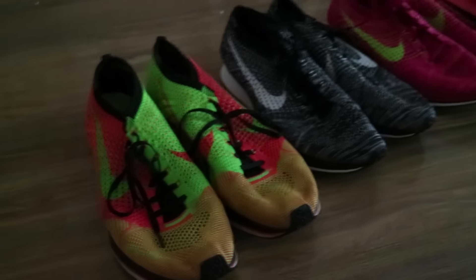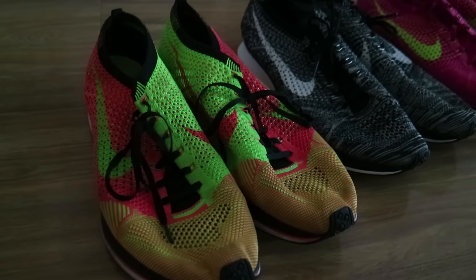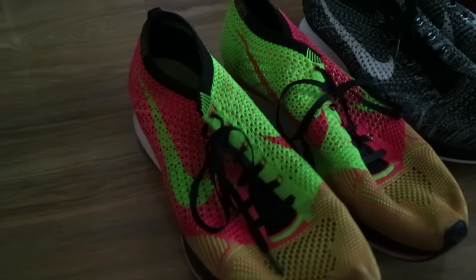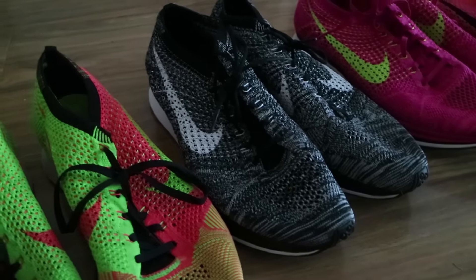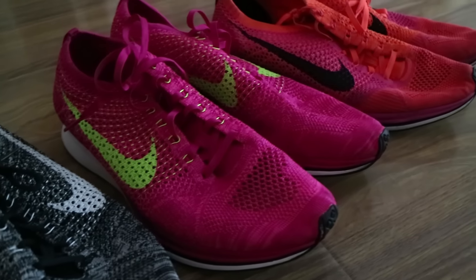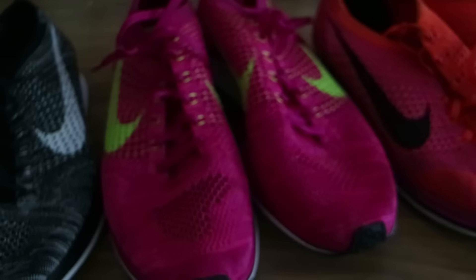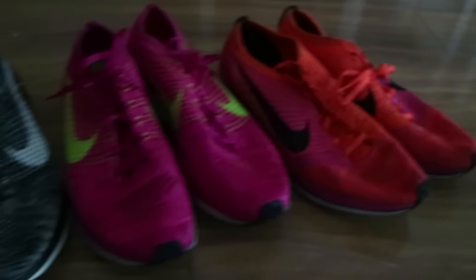So this is the Nike Flyknit Racer — these are wicked. They're a little bit narrower through the foot, but I can still wear them okay. We've got wicked little green and pink numbers here. These are the brand new Oreo ones — thank you Nick Vovitas for scoring me these. Or pink, because who has pink sneakers? These are sick. And then orange and pink as well — basically the exact same reason I bought these, because no one wears pink sneakers and they seriously get looks.